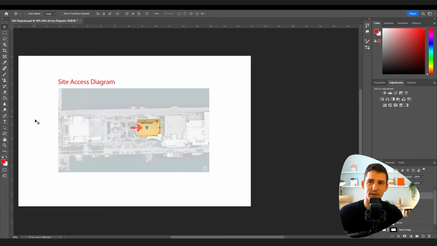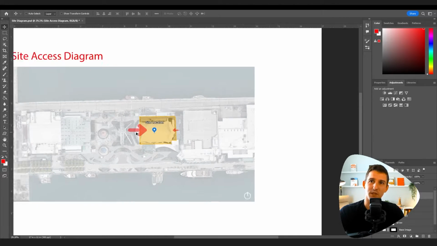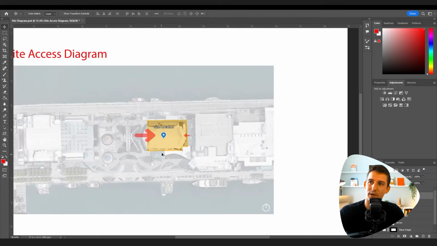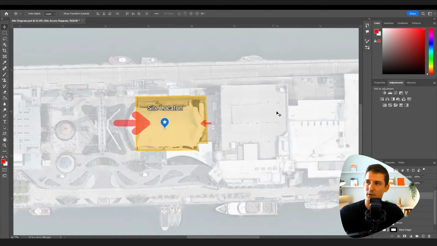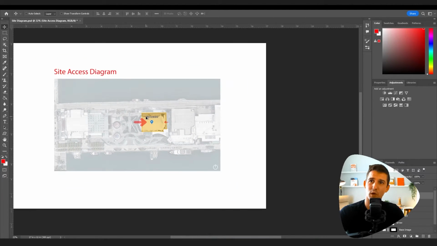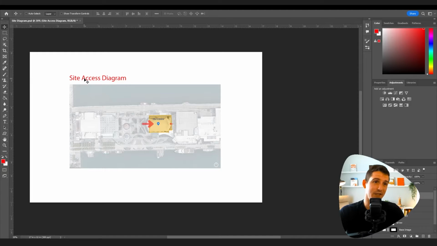But I might want to also have a diagram illustrating just some key features that are around the site, such as parking garage and this big Ferris wheel, right? That's a huge visual, as well as the water. So I might make like an adjacency diagram where I illustrate the things that are immediately surrounding the structure. So that'll be the next one that I do, and I'll probably just speed up the video for that part.